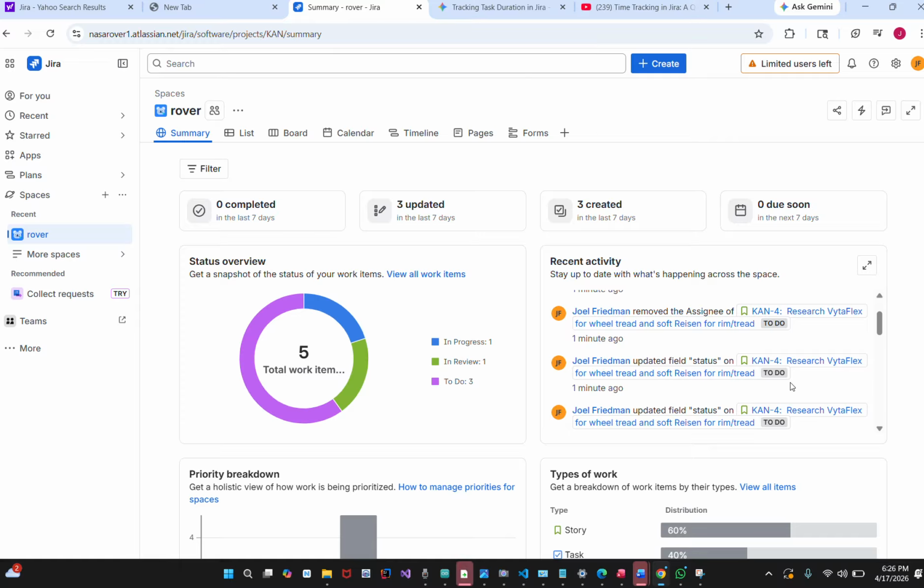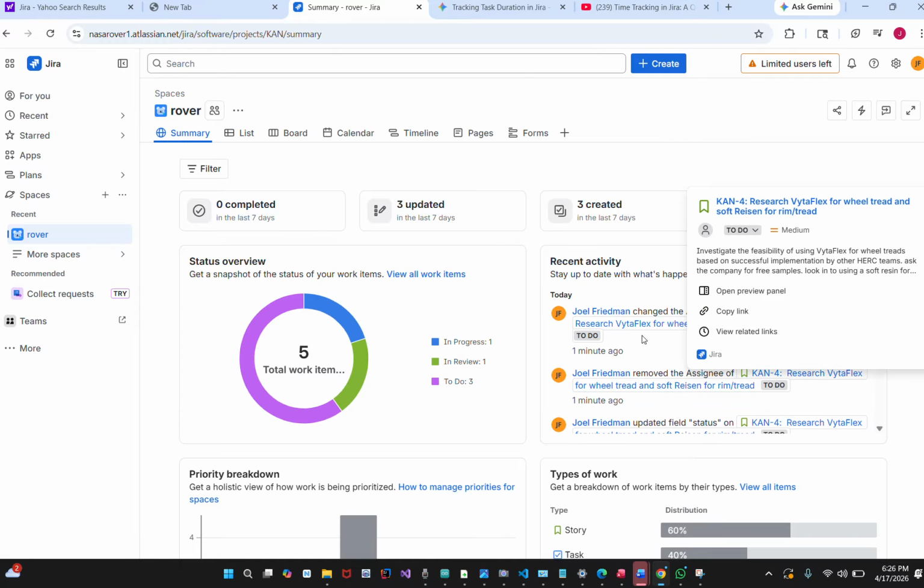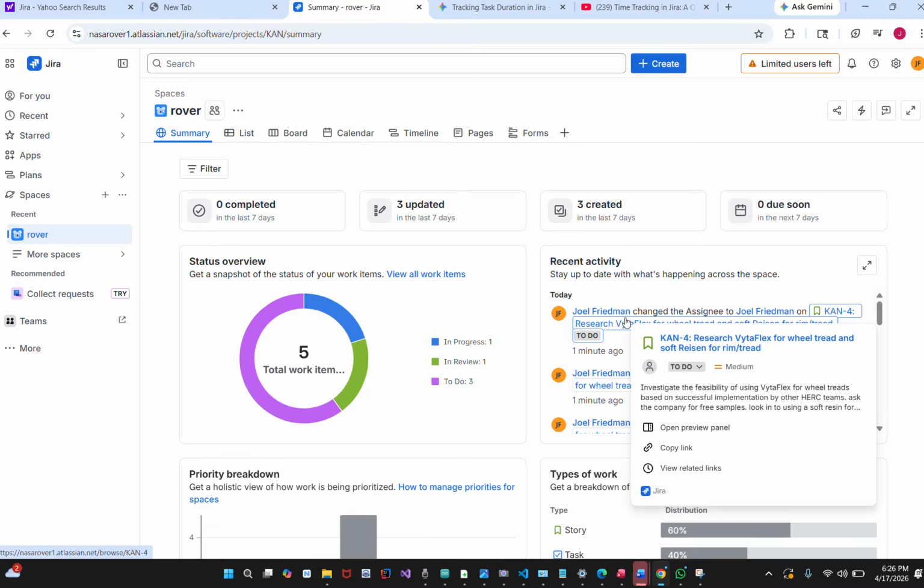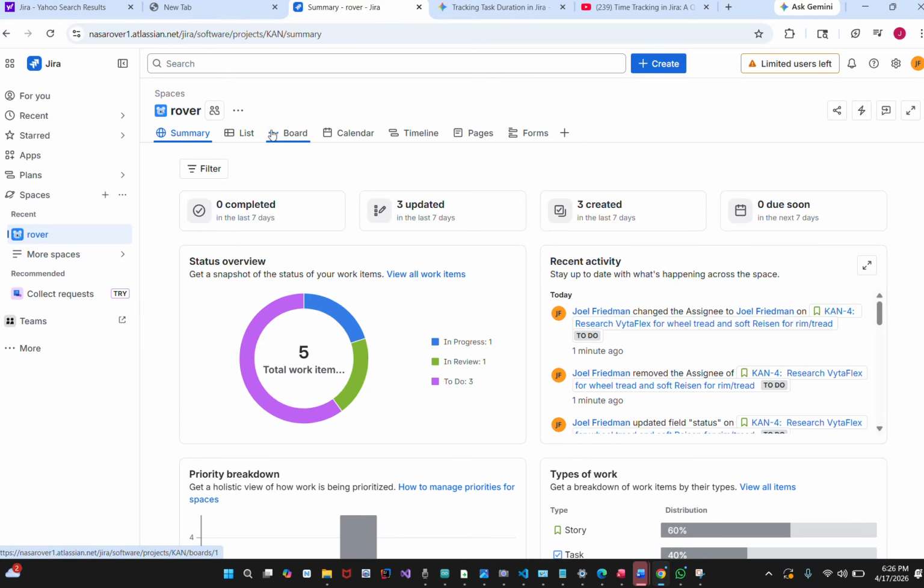Updated status field from to do. Why is it still showing to do?